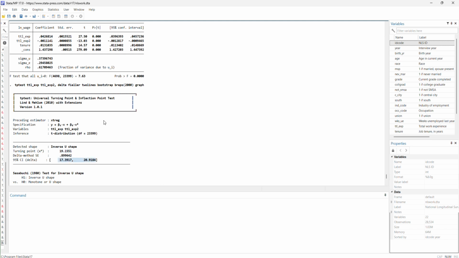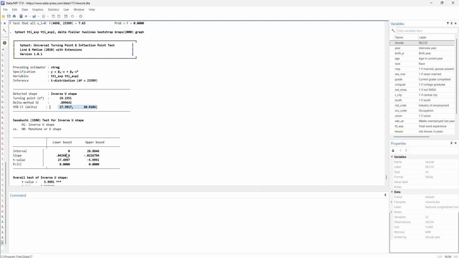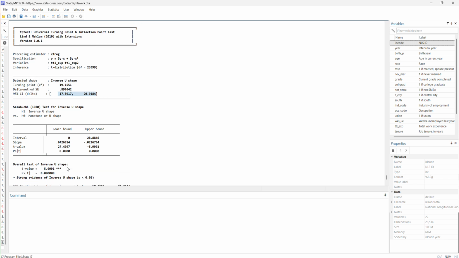Next we go down to inverse U shape or U shape. The lower bound is 0 and the upper bound is 28 point something. This test uses these bounds, and the p-value is significant on both sides. So it says there is strong evidence that there is a U shape.